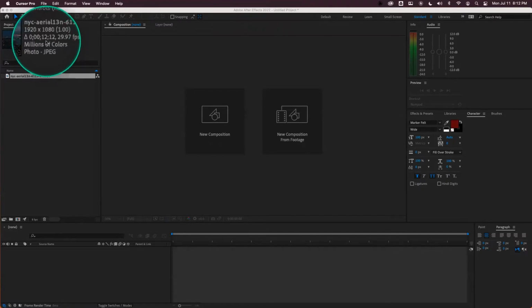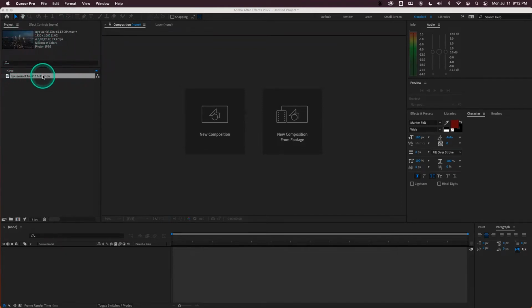Below this, it tells me the time code of this. And the time code is a running list of time that's on this. It tells me it is 0;00;12;12, moving at 29.97. That's 30 frames per second drop frame. If you don't understand all this stuff, we can talk a little bit about this later on in some other class, some ideas of video fundamentals. But this is 12 seconds and 12 frames at 30 frames a second. So this is roughly about 12 and a half seconds. It's using millions of colors, and it's using the Photo JPEG compression scheme. And so we have this video here.